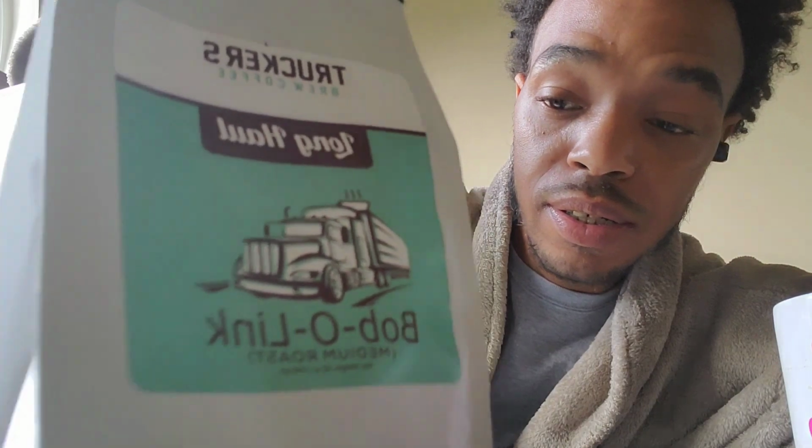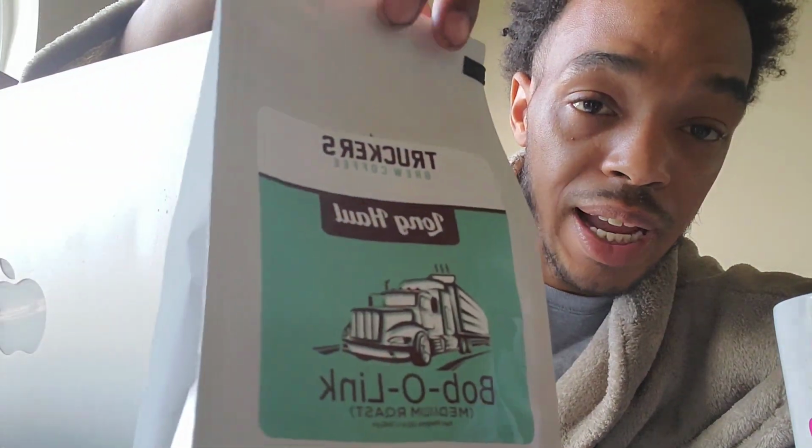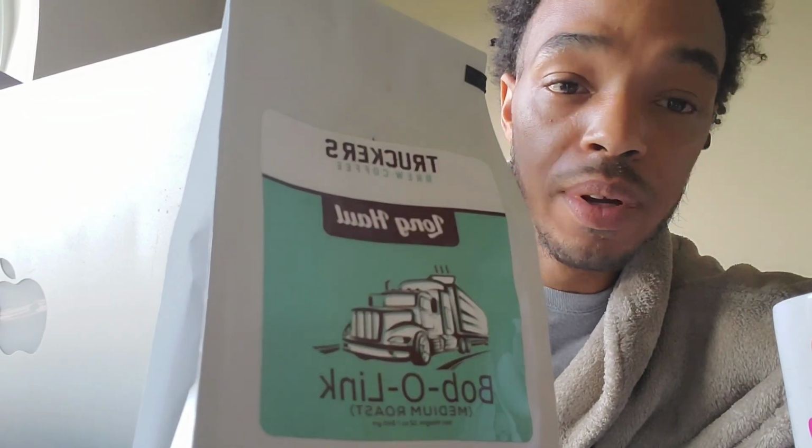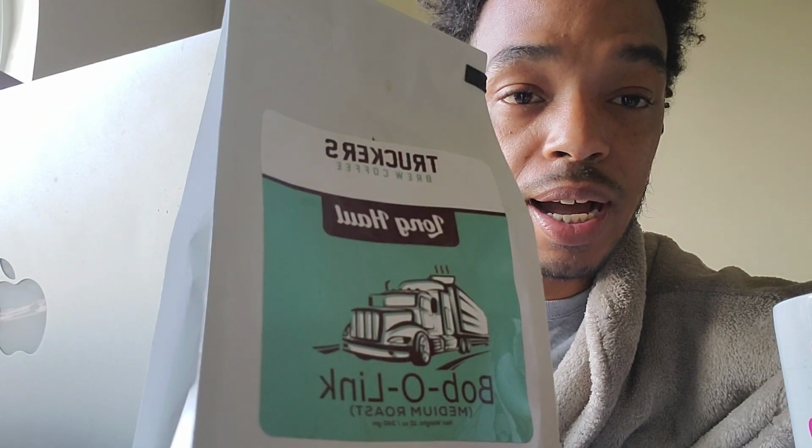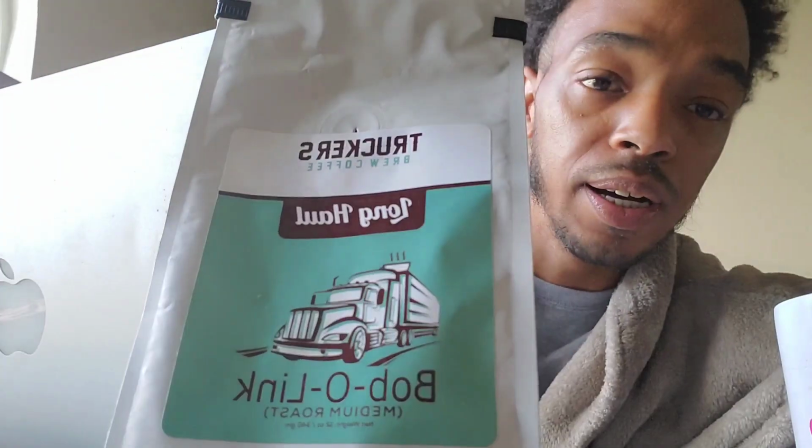The backstory on it is, there's a guy that I met at a swap meet where I live, and he's a retired trucker who started a coffee company. This was custom made. You can get your brews light, dark, ground, whole beans, or just powdered up, however you want it. They will make it for you, and you can order it. I met him, real good guy, and I like to support my fellow truckers. There were a lot of different ones he had, and you basically call him, tell him how much you want, and he makes it fresh. He has a guy that does his brewing and grinding of his beans, from the way he explained it to me, and it was good.